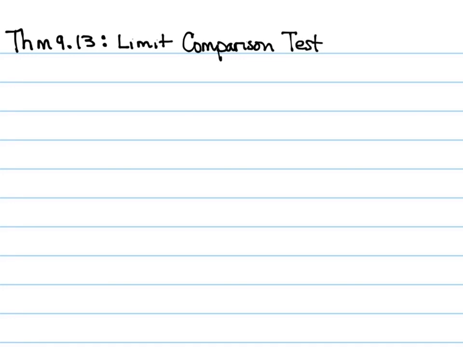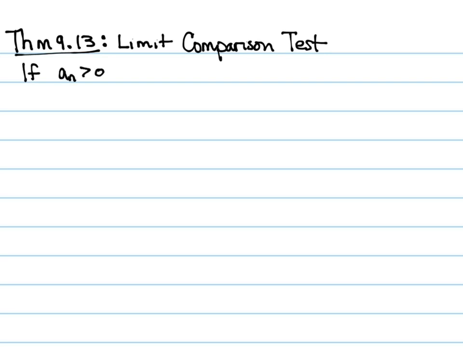There is another comparison test that we can use, especially if we had had, like Ethan was noticing, that plus in the bottom, where I couldn't have made that comparison, right? I couldn't have just said, oh, look, it did in fact get bigger, or it did in fact get smaller. So that test is called the limit comparison test. So the first one is the direct comparison test. This is the limit comparison test. This is theorem 9.13. Generally speaking, it's a little bit easier to use because we don't have to worry quite so much about that bigger, smaller business. And here's how it goes.